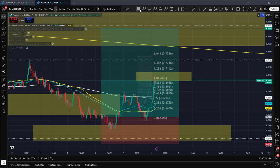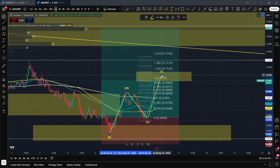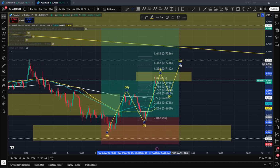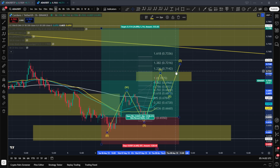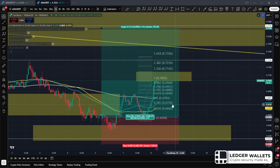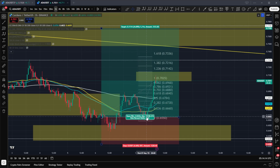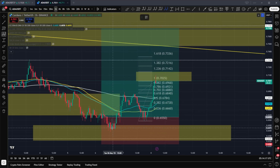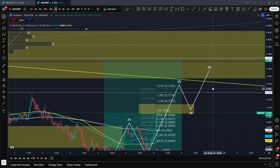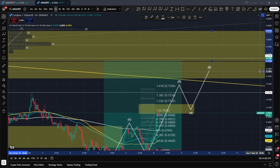We would be looking more at the idea of maybe it's a W, X, and Y, and that has the ability to then turn into a W, X, Y, X, and Z, specifically if we go above 1.236. But the internal workings aren't giving me double, triple zigzag vibes. Instead, I'm thinking, is there the possibility that we had an expanding diagonal correction and now we're looking for this big expansion, which is a wave 1, wave 2, up here at 73.36 would be our wave 3, down for 4 and up into 5, and takes us out towards our targeted range, which, by the way, guys, sits between 77.06 and 81.25.